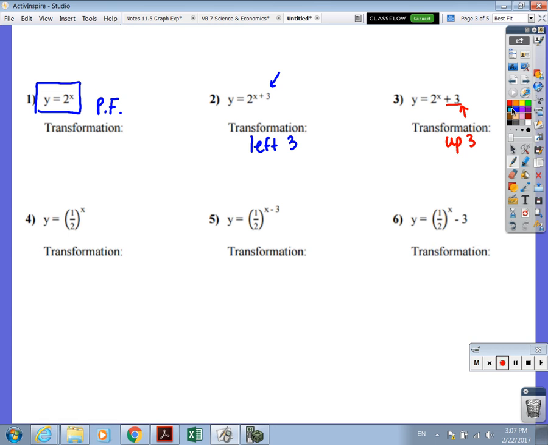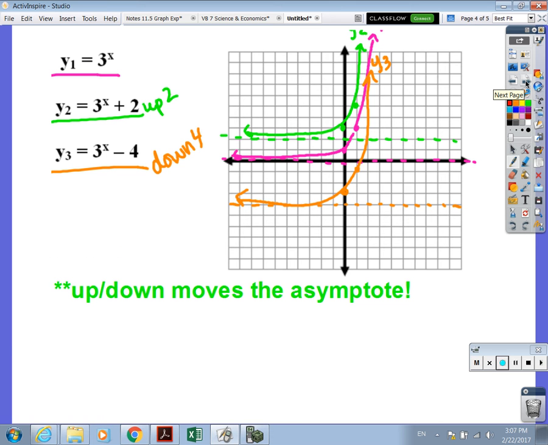If you have decay, the same kind of thing is going to happen. This we'll call the parent function, PF. If I see that I have something in the exponent, in this case, a -3 would move me right 3. You do the opposite when it's in the exponent. If I see a number outside and it's minus, this is going to move me down 3. So that's part of the transformations. Now, it can get a little crazy when you do move up and down. You know, I want to remind you of this from the notes. My main function is the pink line.